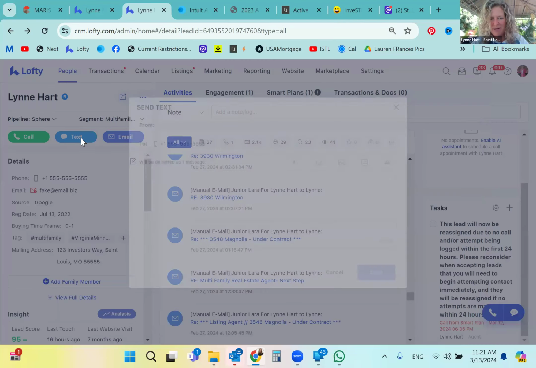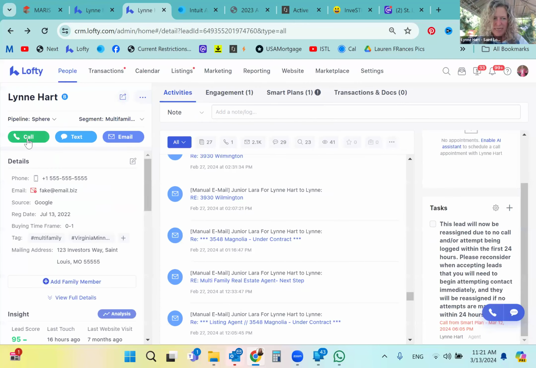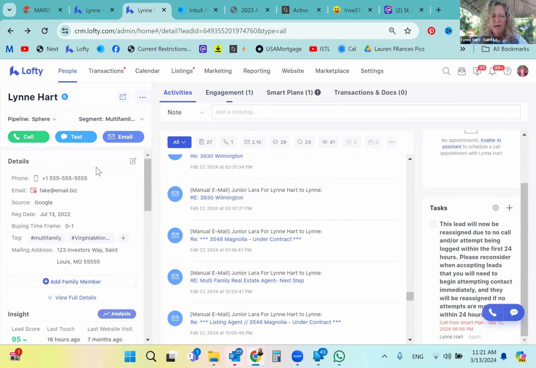You also have templates, I think, in text messages. No, not from here. But you should be texting from here. You should be calling from here. There's no reason that anybody shouldn't know how this works. But some of us are not using this, so effective today, if you don't know how to use this, make sure in your next one-on-one or our next team meeting that we go through it, because it's an expectation that you are using it. You're going to start losing leads if you are not using it.